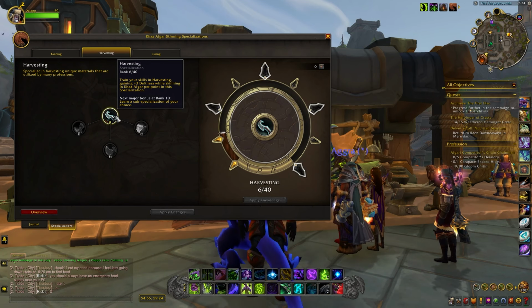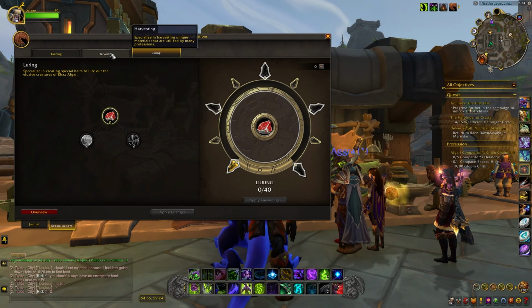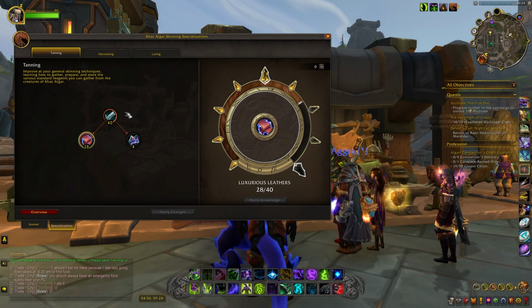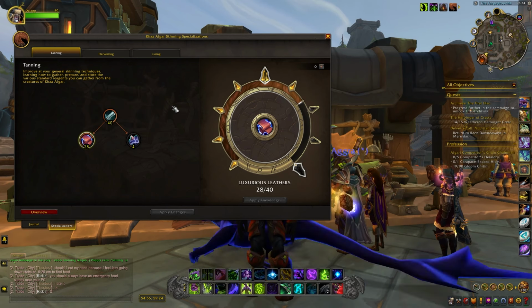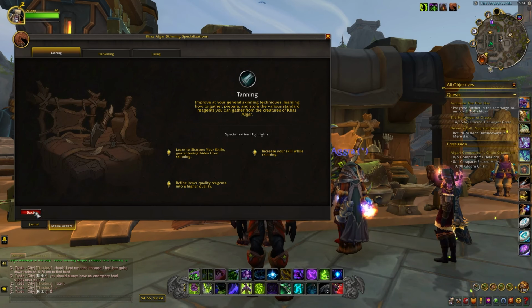But then we move over towards harvesting, which I've only got 6 points into for a little bit of deftness. And with luring, I've done literally nothing. As you can tell, I am mainly going for the leather because the leather is really good at the moment. So that's what I'm really, really going for overall with all of that.